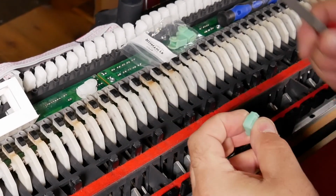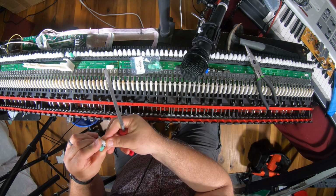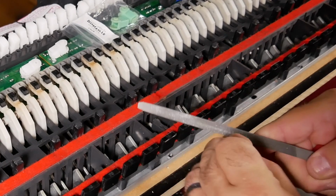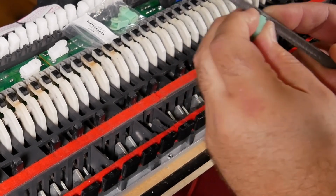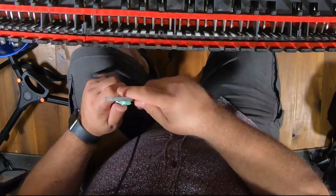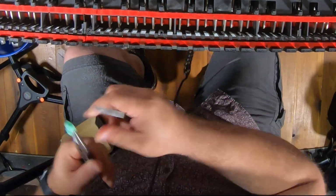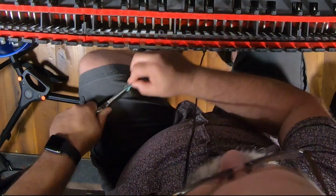So first thing we want to do is shorten this a bit. All right, what you're watching now is me filing down the Nord key pivot to make it as close to the shape of the M Audio key pivot as I can get it. It turns out a little lopsided because I was doing it in haste, and I don't really have a desk with a good clamp and the right tools. But the file worked. So I filed the sides so it wasn't as wide.